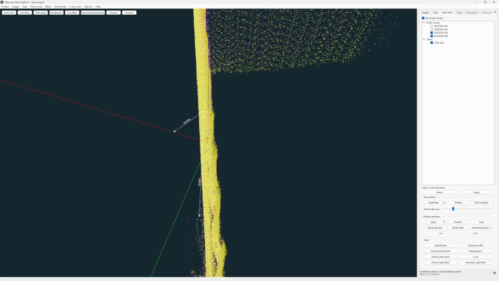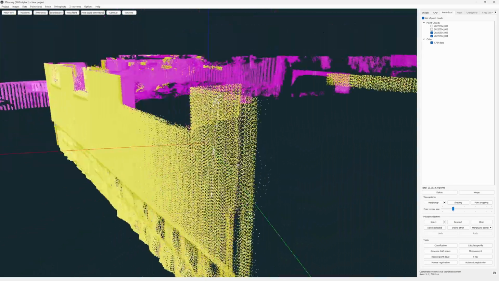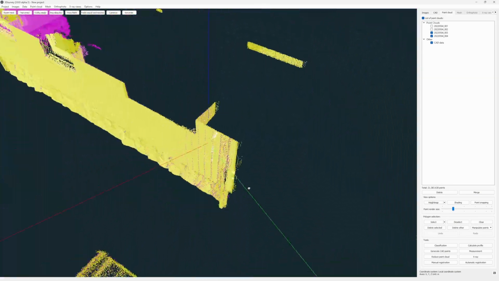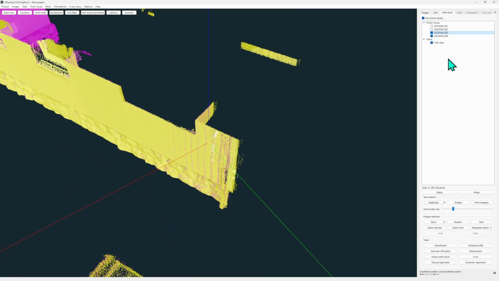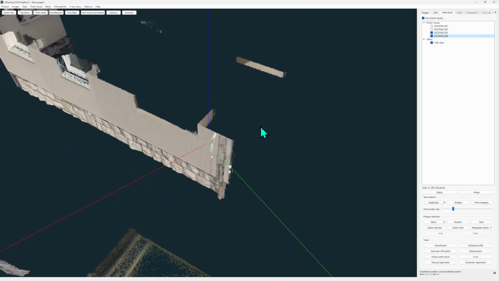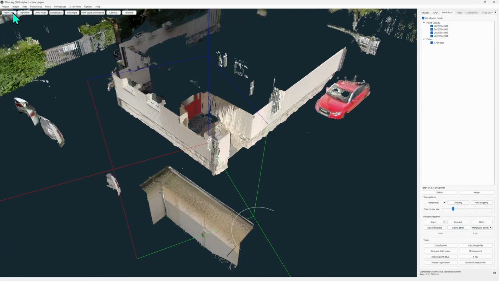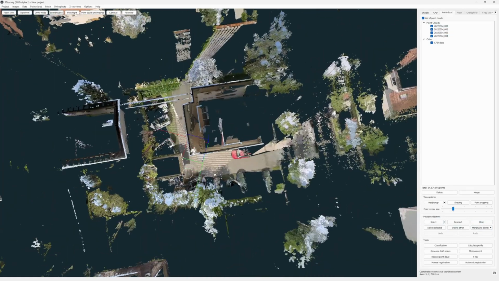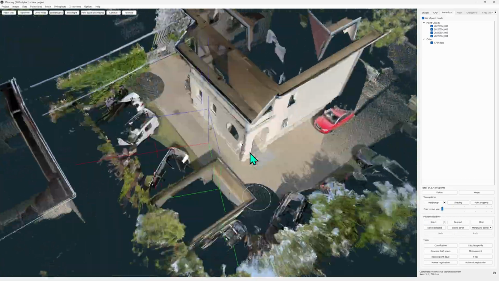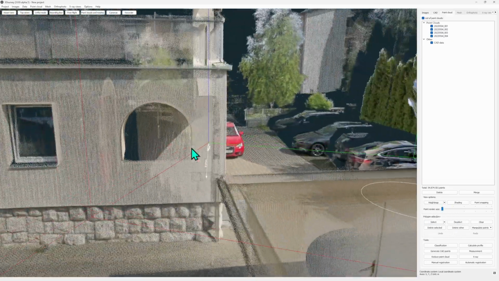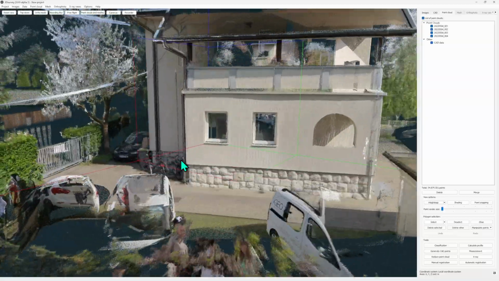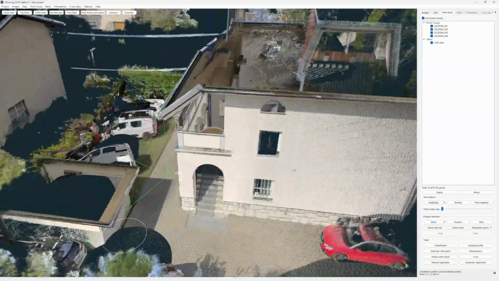So now we finally got our walls merged together. We can return them to their natural color and see the complete result we got through this point cloud registration process. So there you have it. We successfully registered our non-aligned point clouds to fit together perfectly. And now you know just how to do it yourself.